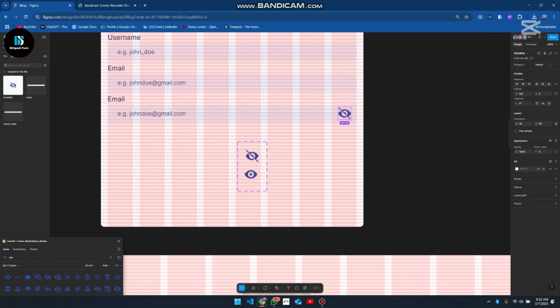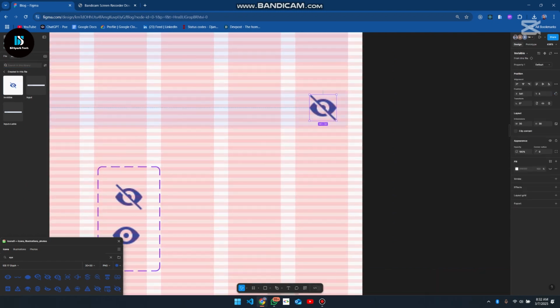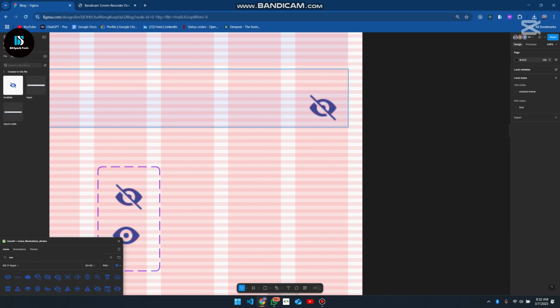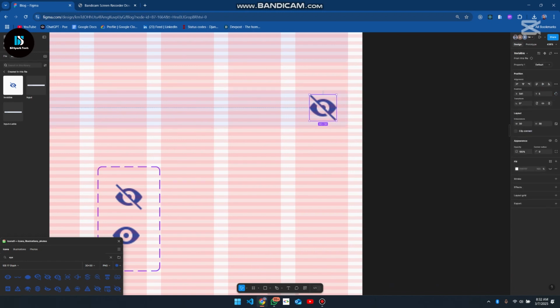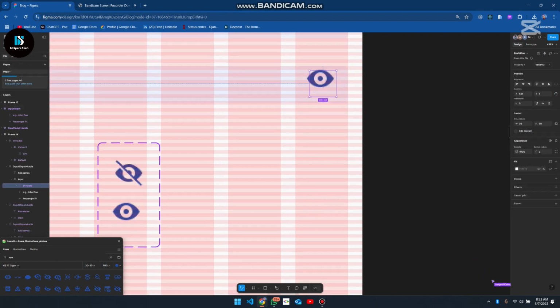When I drop this eye here, what I can do is this. If I want to switch now to, let's say the password is visible, right? If I want to make this password invisible, what do I do? I click here, then I come to the properties of this. Remember that the name of the component is invisible. Under the properties, if I switch to variant 2, it changes back to this. Are we seeing? Let's see that variant 2 is now well aligned.